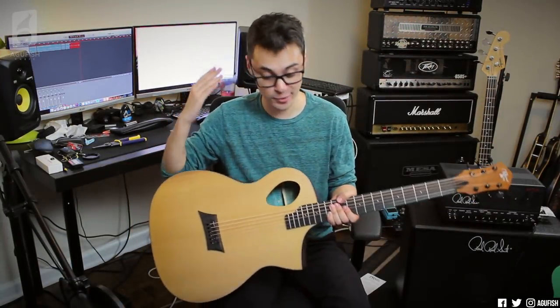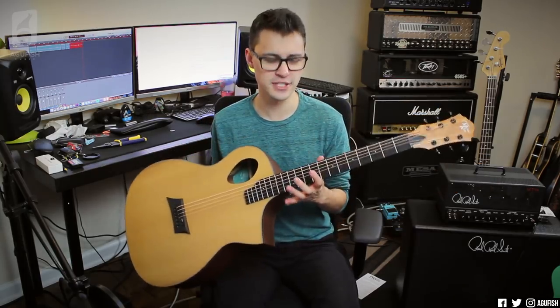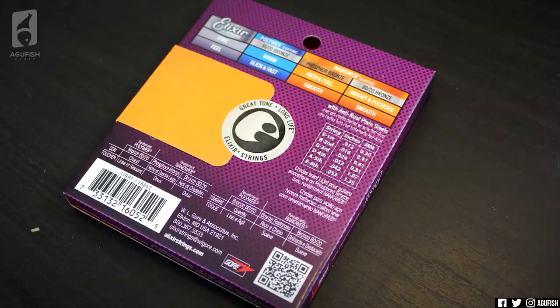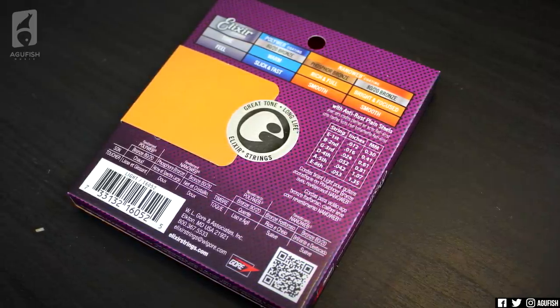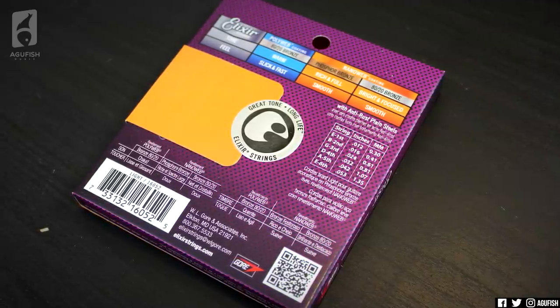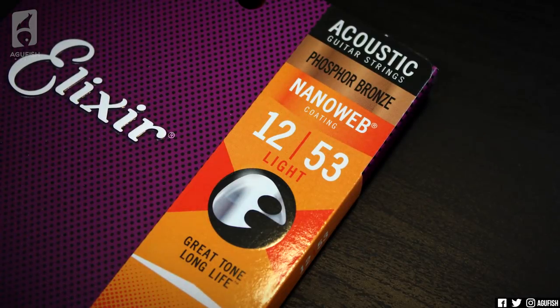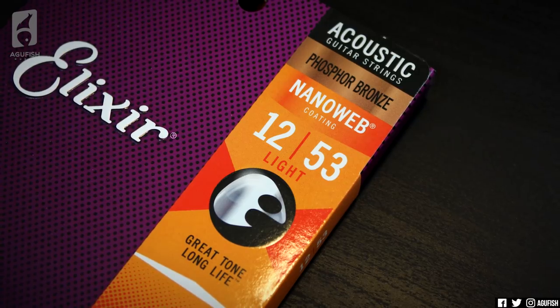So my initial impressions — I'll be totally honest with you guys, I wasn't sure that I was gonna like these at all. The feel of the string is really important to me and I was afraid that these would not feel like normal acoustic strings. But they look like acoustic strings and they feel, for the most part, like acoustic strings. I'm not sure if it's my mind playing tricks on me, but they do feel a little different — a little smoother. But if I had picked this guitar up without knowing they were coated strings, I don't think I would have noticed at all. I'll have to go back and check the recorded sound, but at least in the room everything sounds good and loud. If these last as long as they claim to, these are perfect for me since I don't play acoustic guitar all that often — sometimes not for like four weeks.